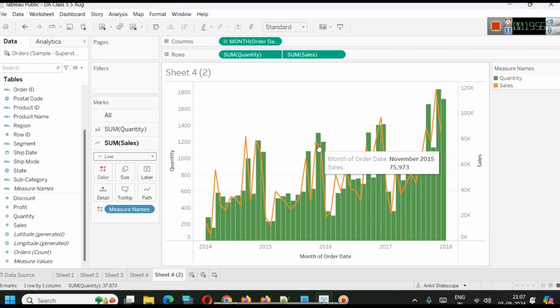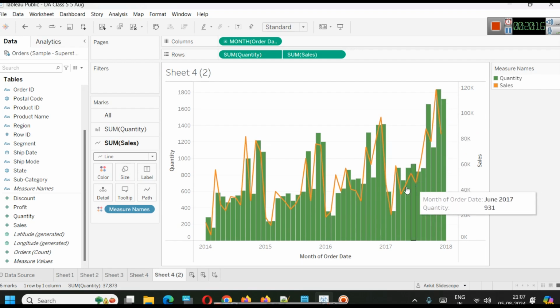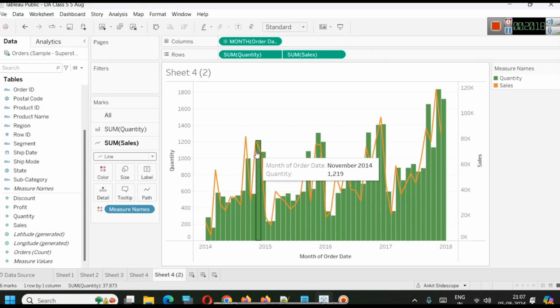What does that mean? This means that cheaper products were bought on this particular month, more cheaper products were bought rather than higher value products. But here you can see in November, December, some kind of pattern.